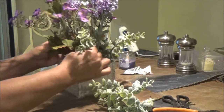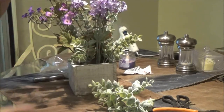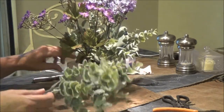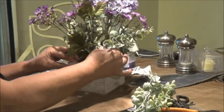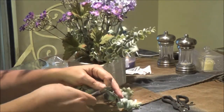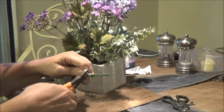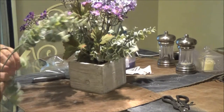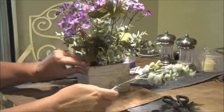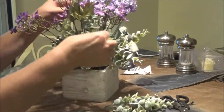Just kind of make it pretty — bend it a little so it's not all bunched in together and kind of spreads apart, especially if you don't have as many flowers as you thought. This is going to fit on the shelf I have in the bathroom — it'll be on the top one so no one's really going to see the inside. If you wanted to, you could put little beads in there to cover it up. Just stick these in like so — that's really pretty, yeah.